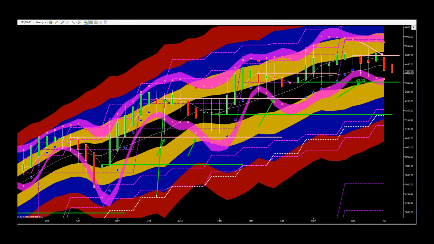Then you'll notice this crest that I'm pointing to here, drawn in pink. It's extended across, and you'll notice again, as price pulls back, it pulls back to this white solid line and is a retrace after we've had strong dots. Notice the dots again being above the solid white midline. This is a strong trend.